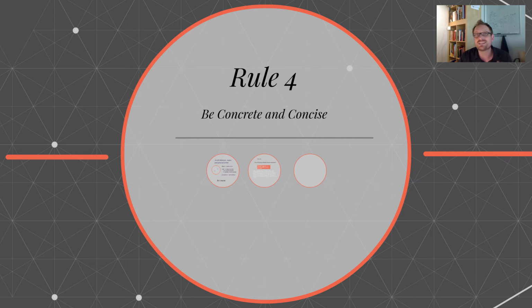You have to also be concise. That means when you're trying to explain something, when you're writing, you don't just write on and on and on. You want to be straight to the point and clear. Remember, if the goal is to convince people of your claims, to convince them of your arguments, and to get them to listen to you, you need to make sure that it's easy to understand what you're talking about.